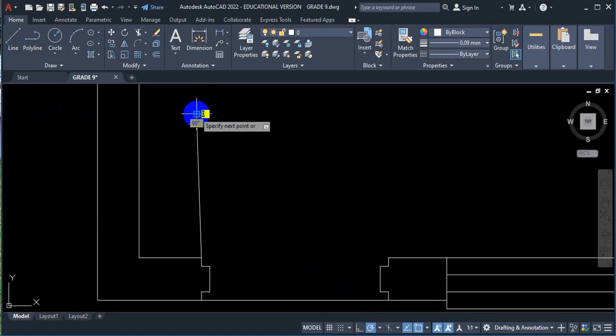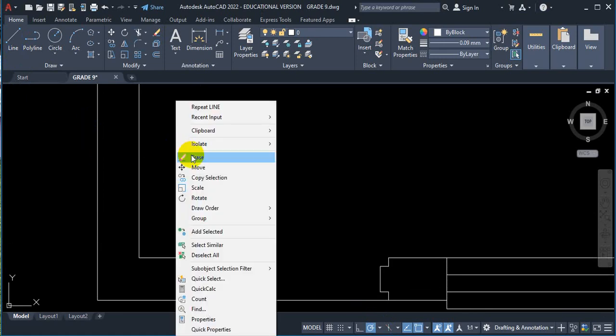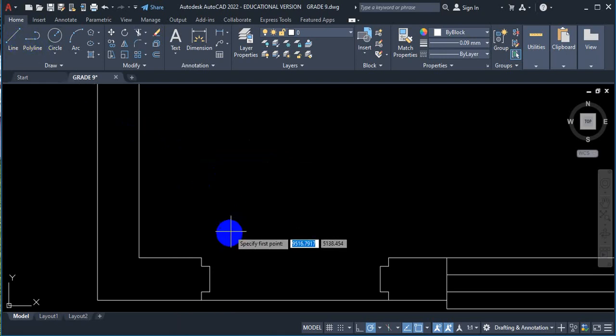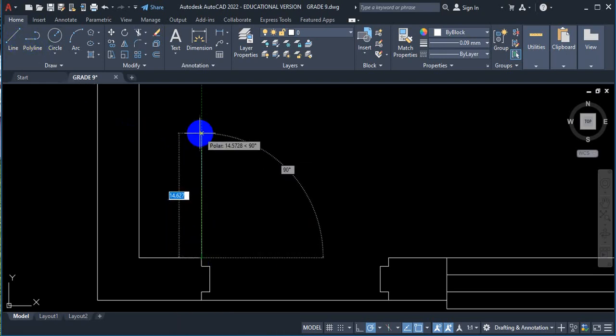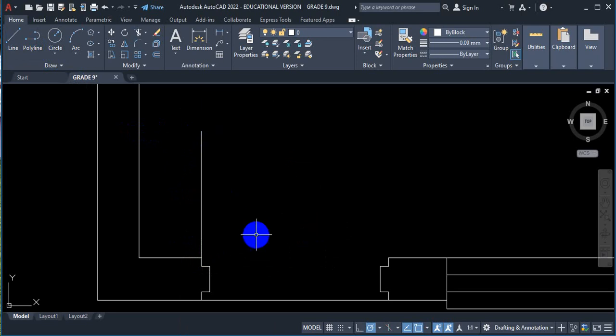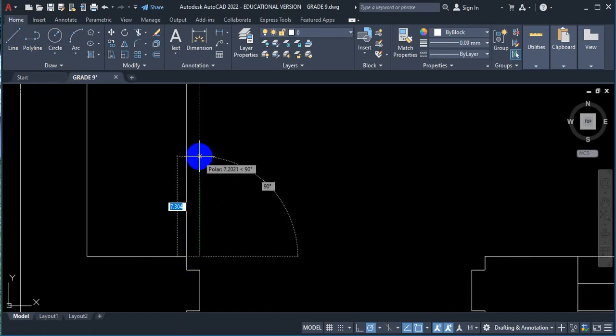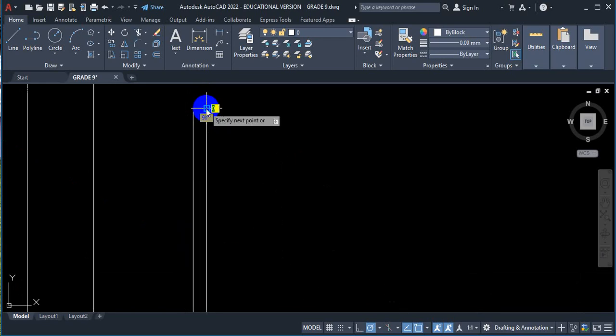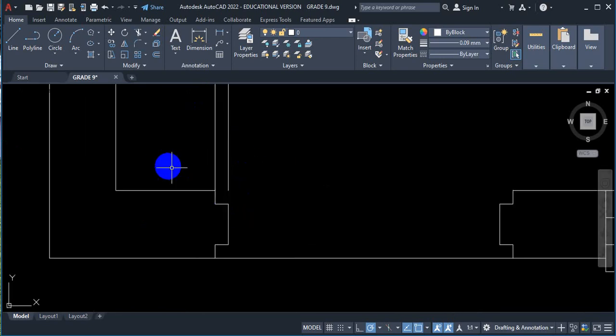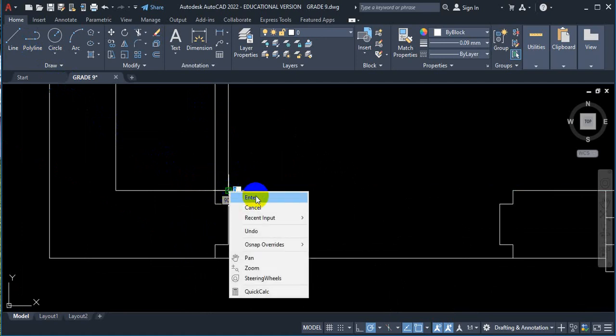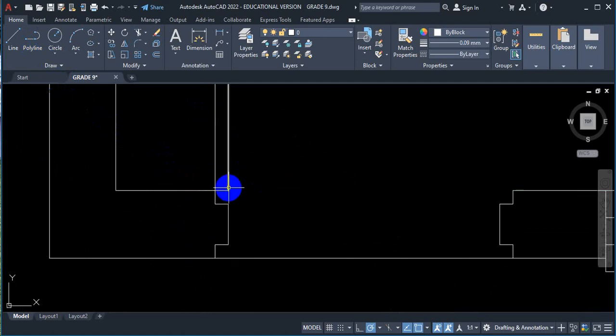So we're going to draw a line at any distance. Let's just draw this door line now. We're going to draw a line at any distance for now. Right. And of course we draw another line, and that line must line up with this frame here. Line up with this. Why do that? It's because we know that the door will swing at this corner. So there must be a gap here for the door to close, come in that direction.